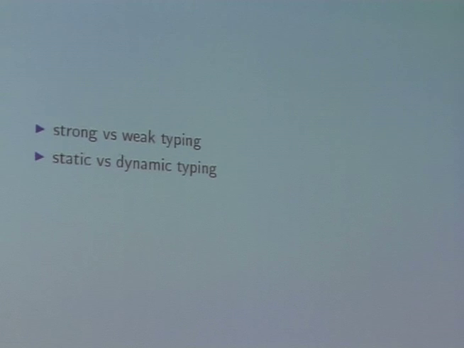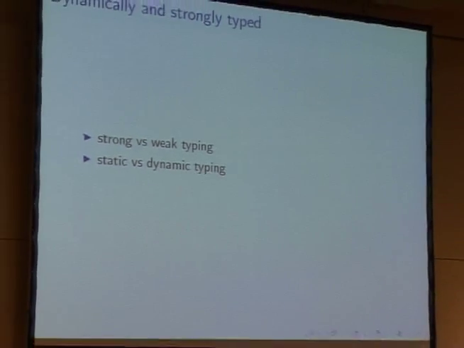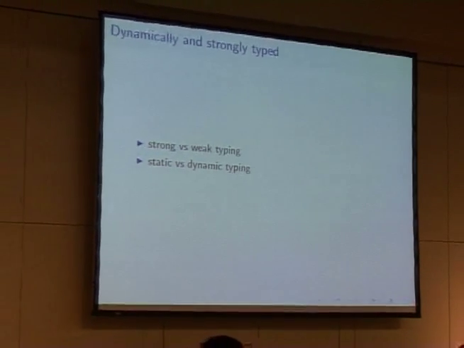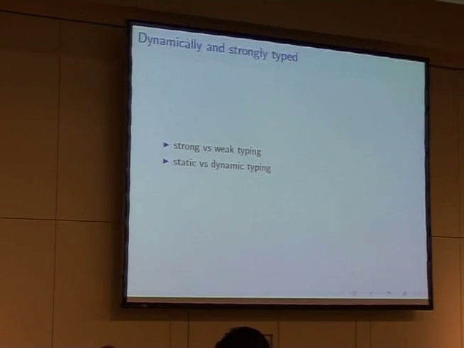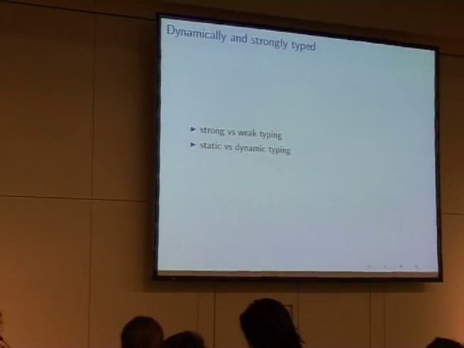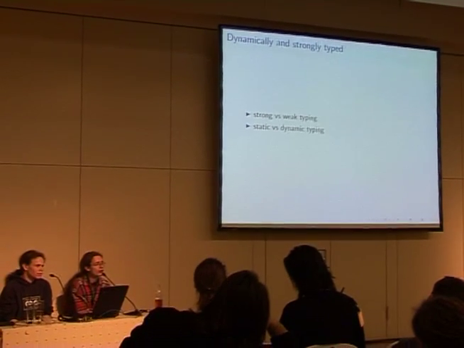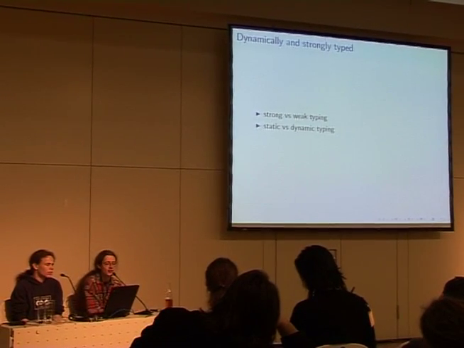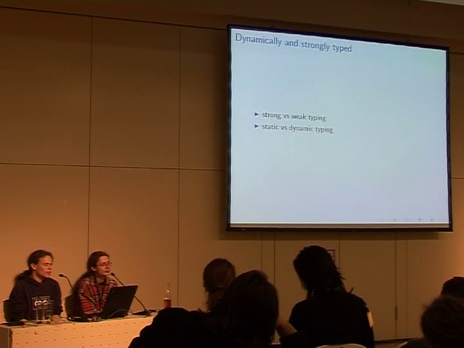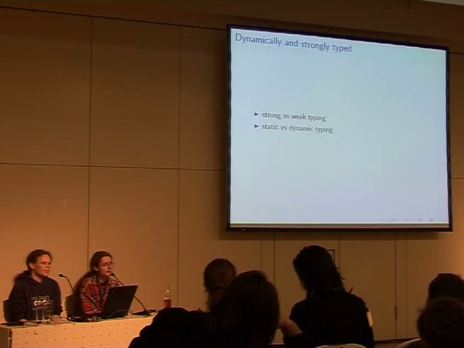Yep, dynamically and strongly typed. I already mentioned that it's very important to distinguish the two. Strong versus weak typing basically just means that in a strongly typed language, you don't have a way to work around the type system of your language. You cannot pretend some object, some integer is a pointer or something like that.